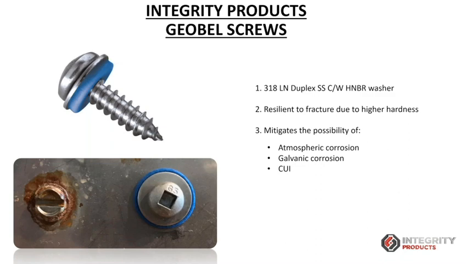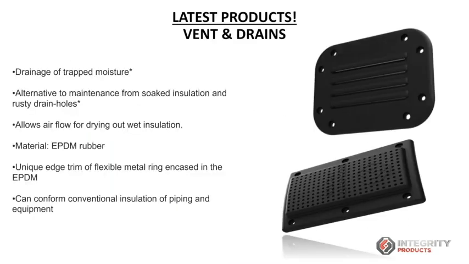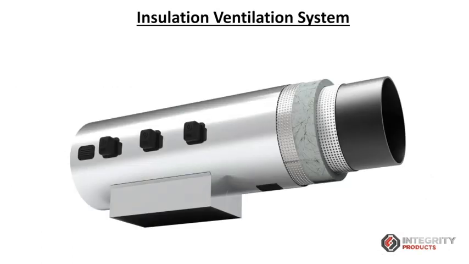These are some of the latest products that we have recently developed, and I would say it's a hybrid vent and drain system. How does it look in real life? We have a pipe with a PTFE or Teflon wrap, and mineral wool insulation, and on the outer side of the mineral wool insulation there is again a perforated non-metallic wrap. The outer perforated non-metallic wrap is meant to eliminate the moisture between the jacketing and insulation, and the inner wrap is meant to achieve a contact-free design and to eliminate the moisture between the metal and the insulation.